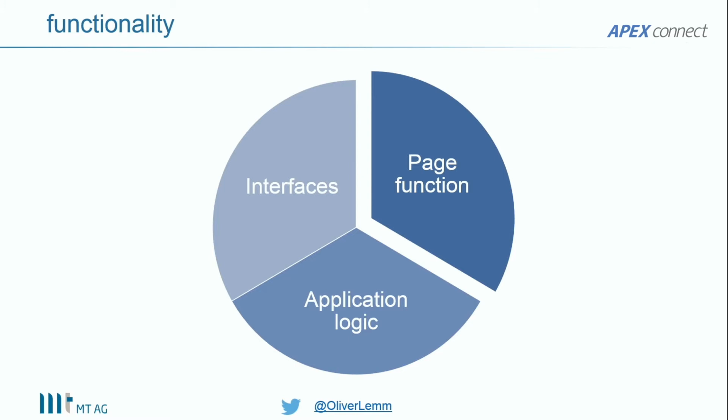And at last, from the features, you have the functionality aspect. You have, of course, the page function itself: saving, loading, special functionality, calling perhaps application processes, which are not directly visible on your page, but they will be run every time you call the page. You don't see it directly in the page designer, but they create something. And it's really hard to guess what changed my data sometimes. The application logic, as I described, is the application's central thing.